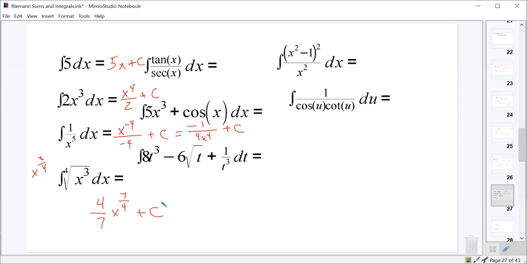Everybody good with those? We all remember how to do this? Or does it make sense for those of you that were not here in my class last year? You're going to want to look at that list of integral rules if you don't remember them all. Good or no? Good. All right. You guys finish this page off. I'll give you 2 or 3 minutes to finish these last 5 integrals on this page. Ready, go.